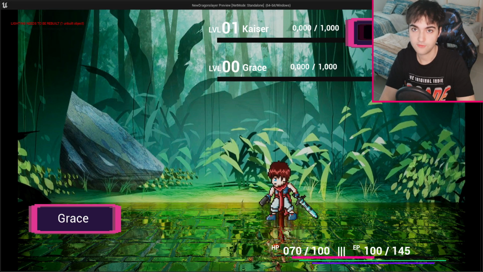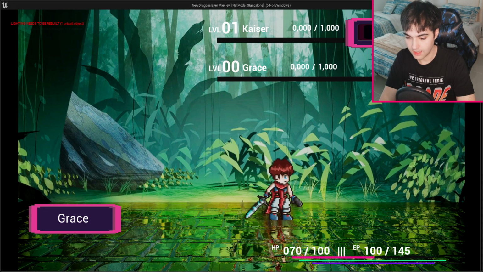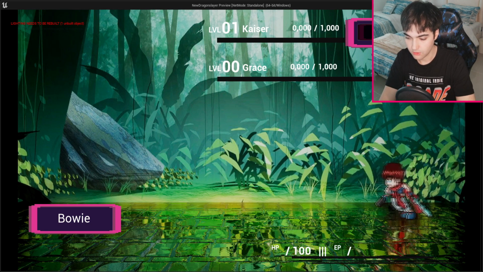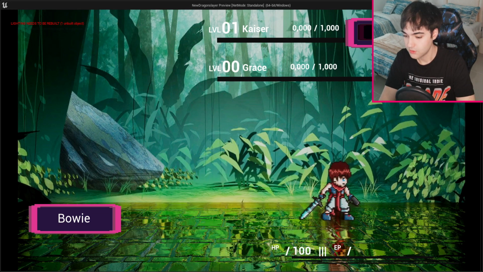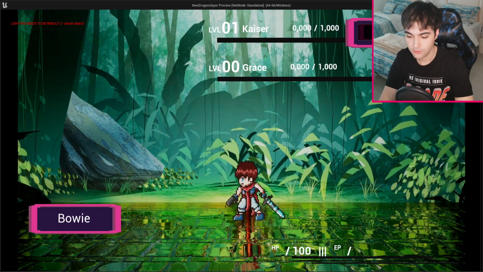So we are going to have to make a few more of those, because there's still a lot of work to be done, and also we have to implement enemies. But for starters, I think this is great and it's a good start. Also, we have the third party member, which is called Bowie. I didn't want to reveal that yet, but hey, you already saw that. So yeah, he's just called Bowie, and I still didn't add anything for him.